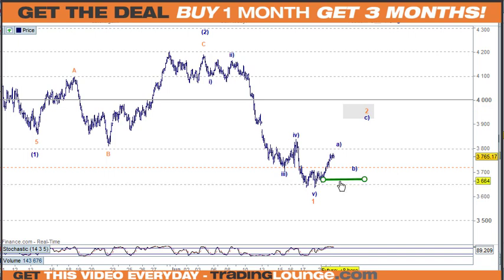The main point is that if this is wave 1 here and this is wave 2 here, I mean, I've had this down under here, now I can bring it up to here a little bit. At some point we need to be low here. Let's just assume for a moment that this is the low, and we get 1, 2, 3, 4, and we just move up here for wave A, and then we come back 50-60% for wave B, and then we get a move up for wave C here, some sort of equality, maybe 3.9 or something. Anyway, we track 5 waves up there.